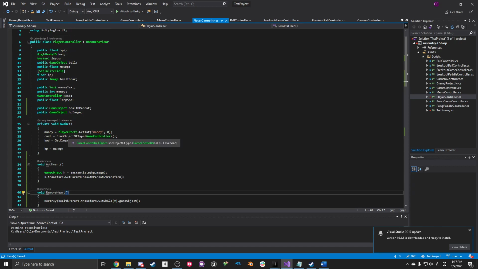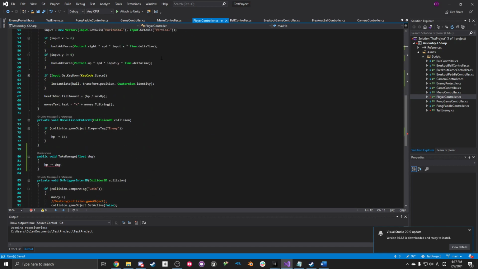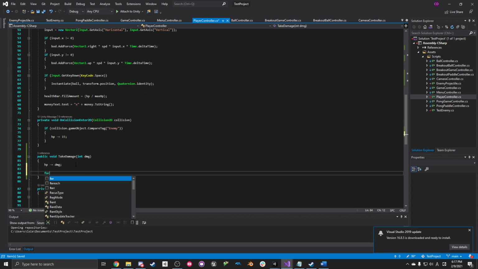Let's see. Our health needs to be an int now, and that breaks a couple other things in here. Int damage equals damage.